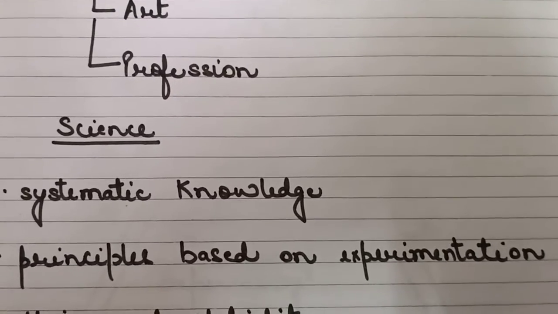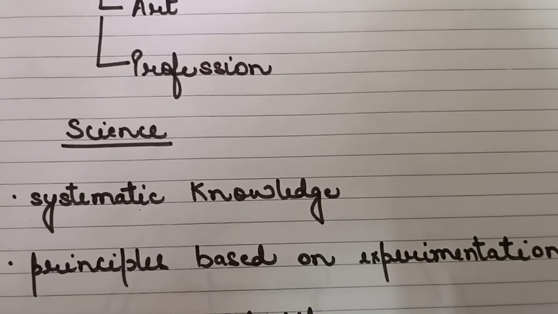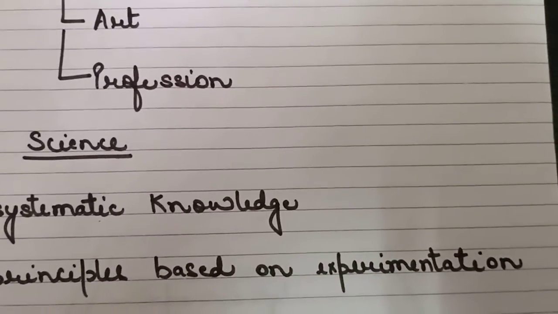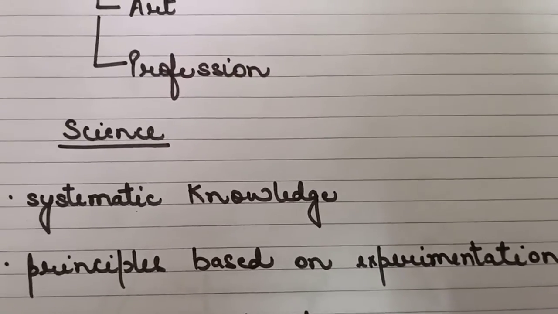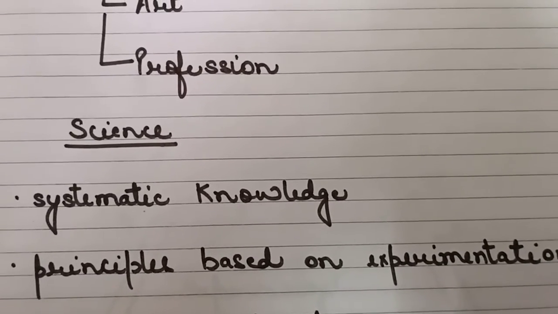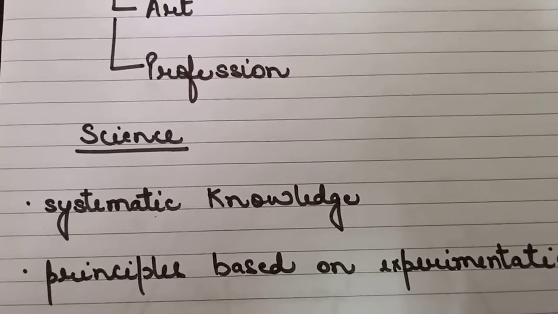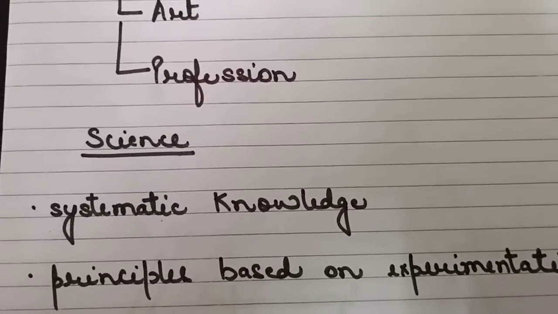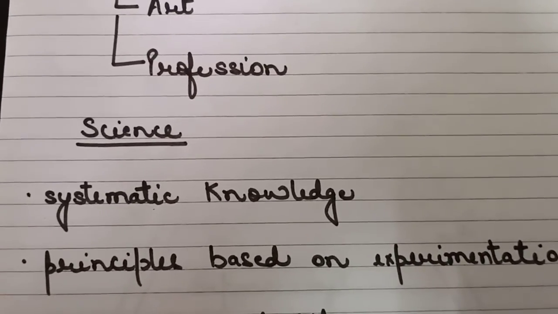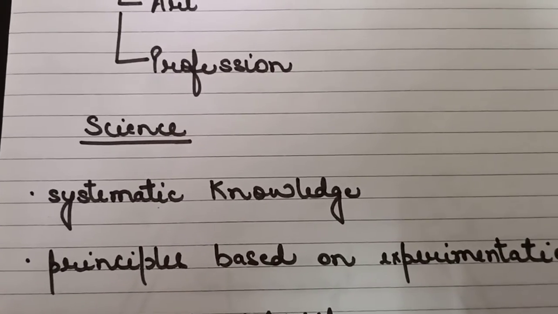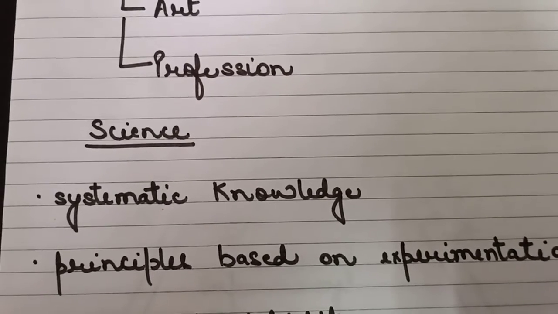The second feature of science is that the principles of science, the laws in science, are based on experimentations. For example, the Archimedes principle, Newton's law, all these laws, how were they made? They were developed through continuous observations, and then they were tested through repeated experiments. Similarly, the principles of management, which is your next chapter, so you'll understand later what principles of management I'm talking about, were also developed through observations and experiments.